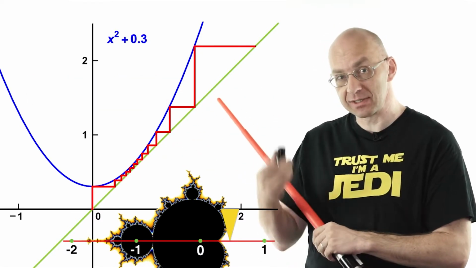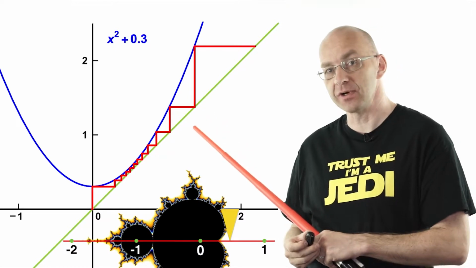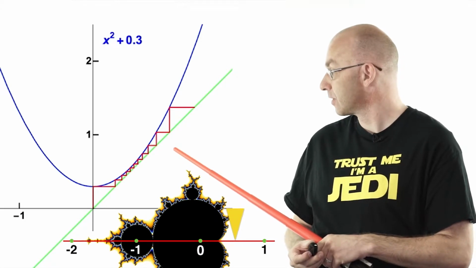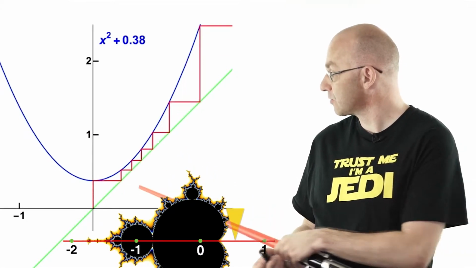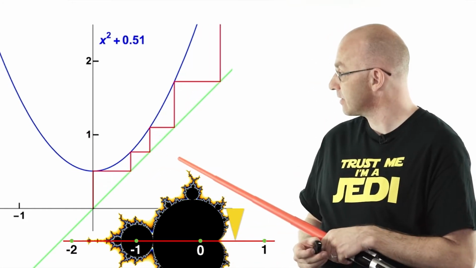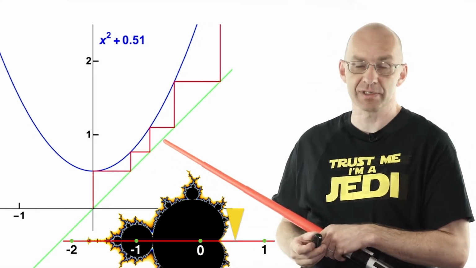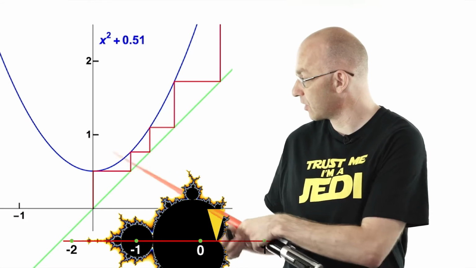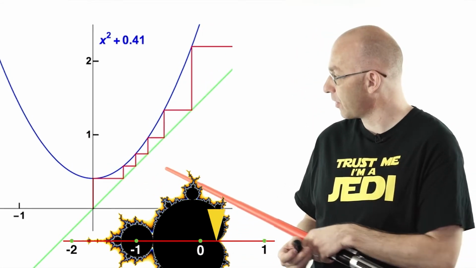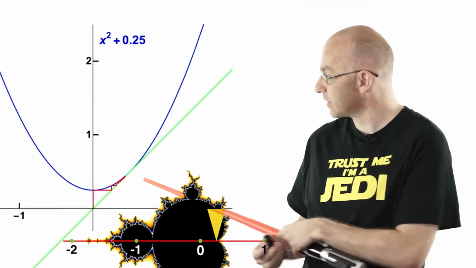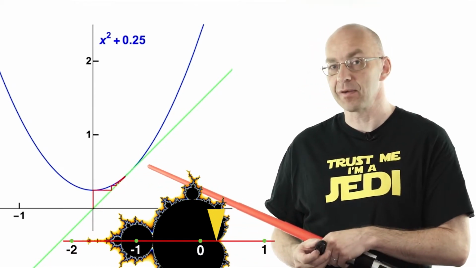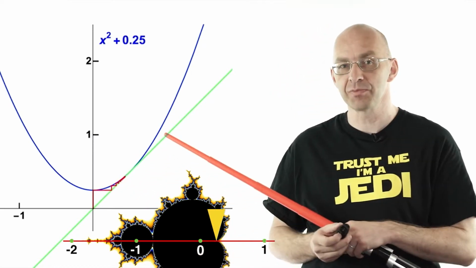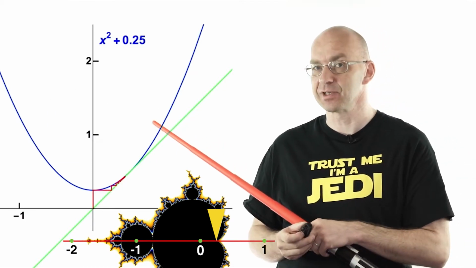Once we've got this picture, we can dynamically change it and actually observe what happens to the zigzag path. So first, let's go up. Here we go. And you can see we're basically just raising the parabola up here. And the zigzag path still escapes. Now let's go the other way to the critical point here. That's 0.25. Let's see what happens there. While we're lowering the parabola, you can already see what's happening. The bottleneck here kind of gets squished together, and at some point in time, we get the parabola meeting the line. And so what happens here is that the whole sequence kind of gets sucked into this point. Now Darth gets really excited at this point. Tractor beam.